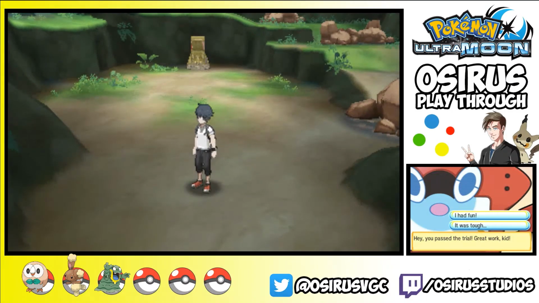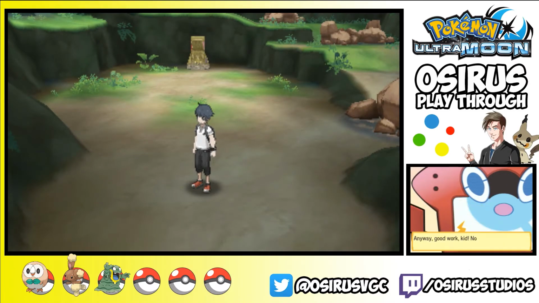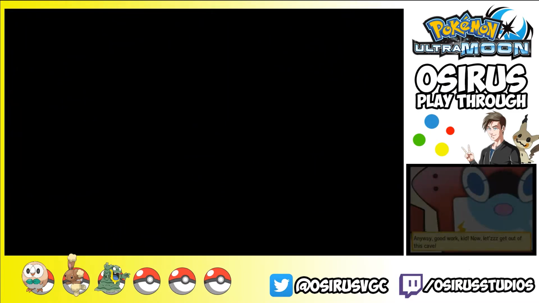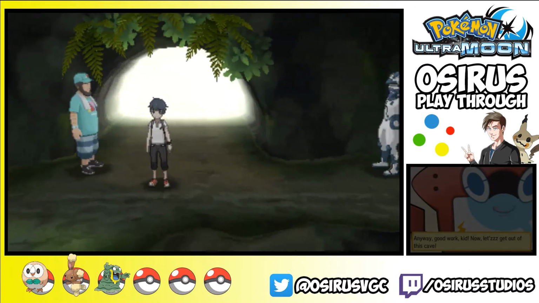Hey, you passed the trial. Great work, kid. I had fun. To our Rotom Dex, I guess we should keep speaking to it because it's just going to keep asking us questions, and we need to see the map, and I feel like if these questions are up there, we're never going to see the map.